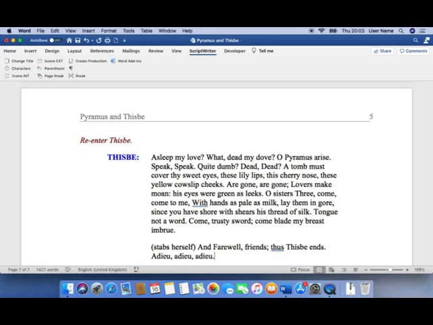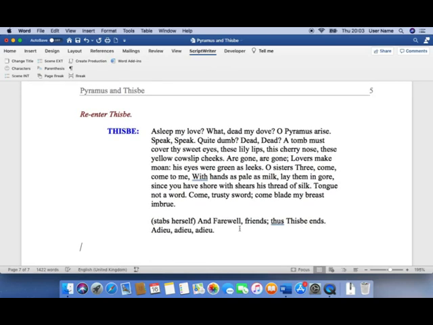And some more stage directions. Return, Control-Shift-V. Thisbe dies.